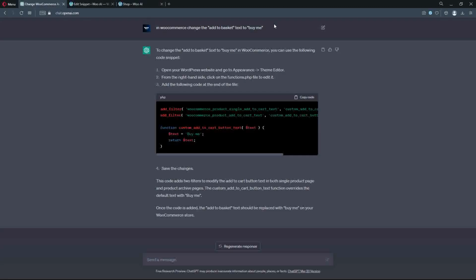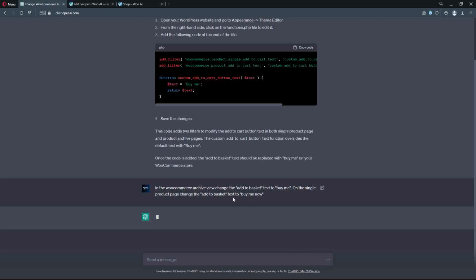So I'm going to head over here and I'm going to copy the snippet that I had before and paste that in, and I'll say, "In the WooCommerce archive view, change the add to basket text to buy me, and on the single product page, change the add to basket text to, let's say, buy me now." Right, and we'll punch that in.